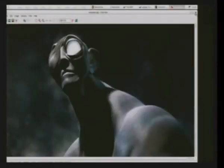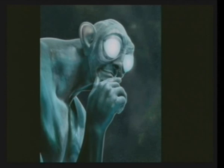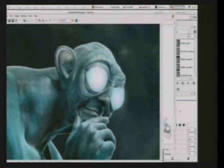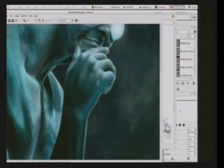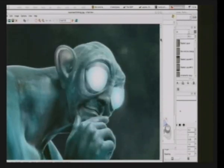So they liked it, and they wanted him to have this thinking pose. He wasn't rigged, so I had to remodel him, UV unwrap him, redraw all the textures, and re-render him. I had a weekend. Okay, it wasn't that bad. And I basically did all the steps that I did so far. It was the same process. So you can still see all the painted details in here, little specks and everything. But really, I spent some time with the texture map, so it's not like this is only post-pro.